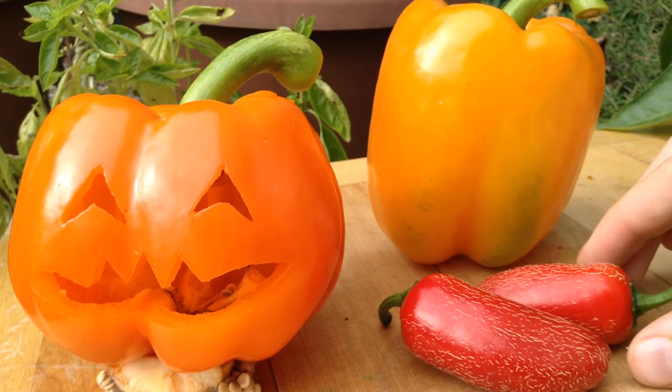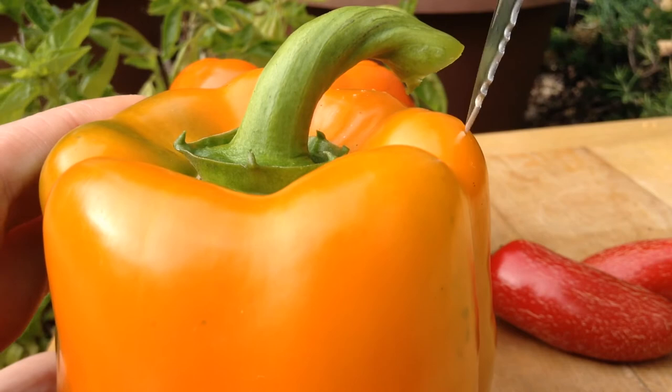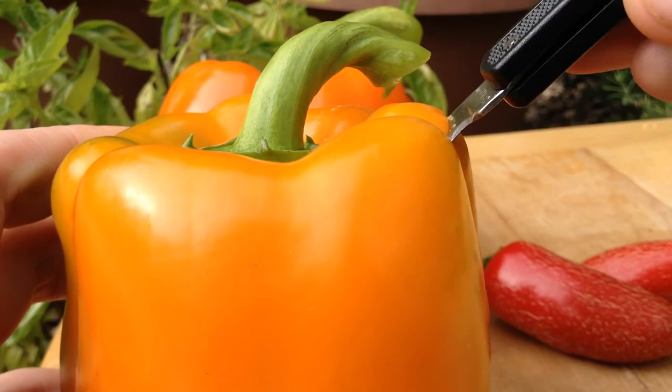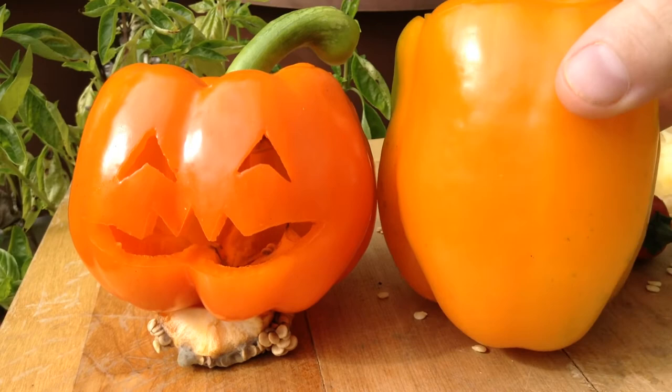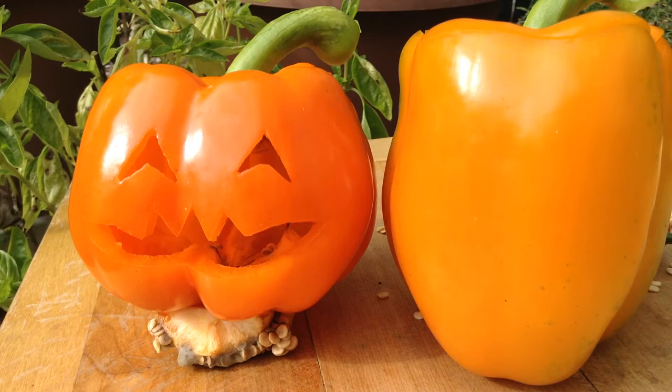So when I cut in, I'm not going to do vertical. I'm going to cut in at a real steep angle. That way, our lid will just sit on top. Now we've got a nice, even-fitting cap, so we can work on a face. This pepper's a bit taller and a bit more yellowish-orange, so I think we'll have fun with that and kind of use those characteristics to make a longer face. Maybe something with a shock emotion on it or something.